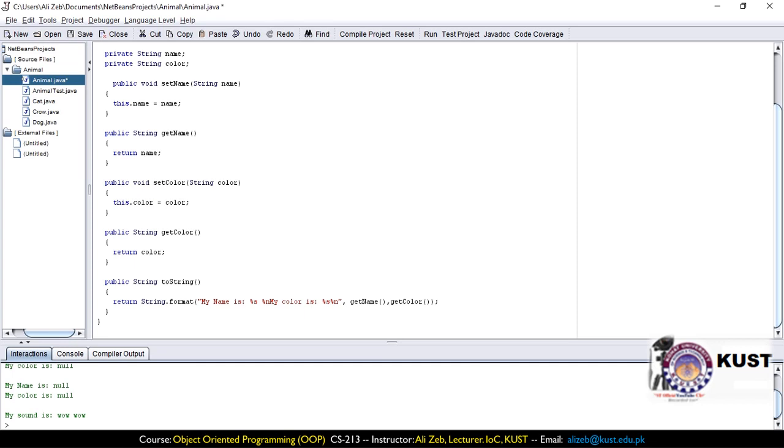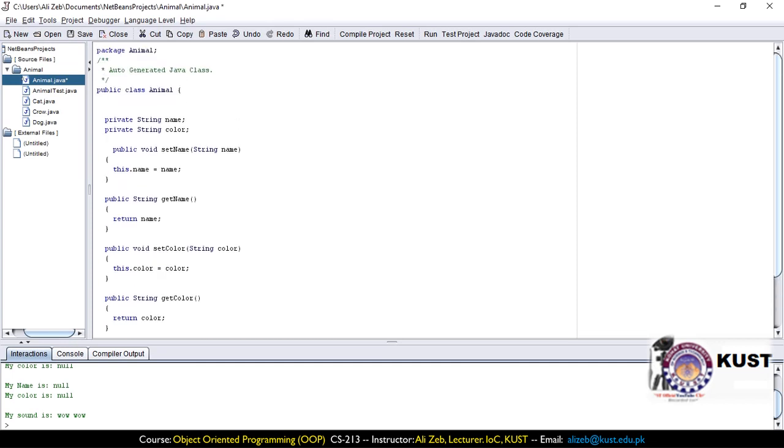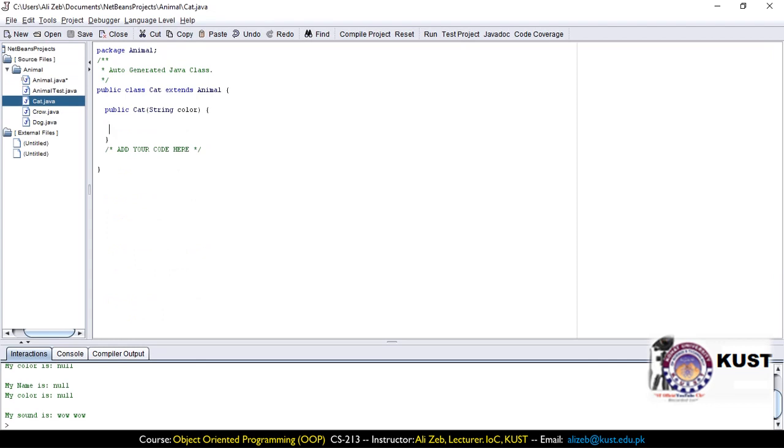Now we can see that we do not have a constructor in this class. And we understand that whenever we do not explicitly declare a constructor inside a class, Java declares a constructor for us that is called the default constructor. That is a zero parameter constructor that is called a default constructor. Now when we are extending this class, public class Cat extends Animal, and this class, the subclass, has a constructor.